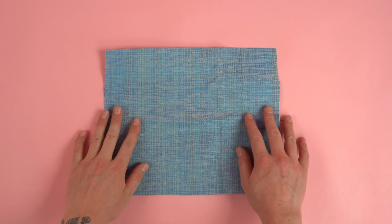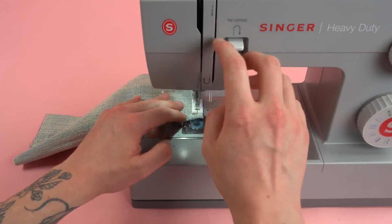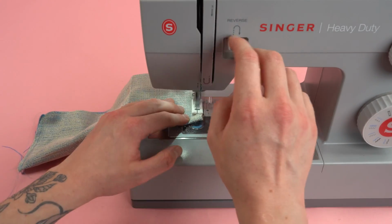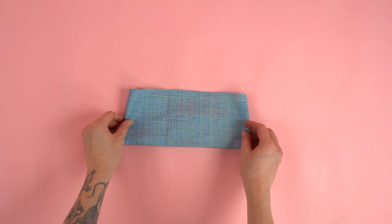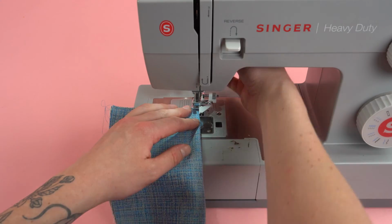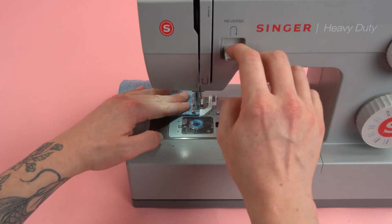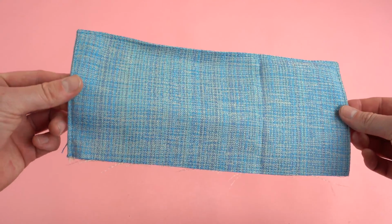Flip the panel open and fold it in half with the right sides together, and we're going to stitch both of the side edges at a 1/4 inch seam allowance. Leave the top edge open and we're going to flip the right sides out. Try to poke the corners out as best as possible, and we're going to add a top stitch to that entire edge. Take your time and try to make this as neat as possible because it's going to be front and center of your bag. Another good technique is matching the thread with your fabric.